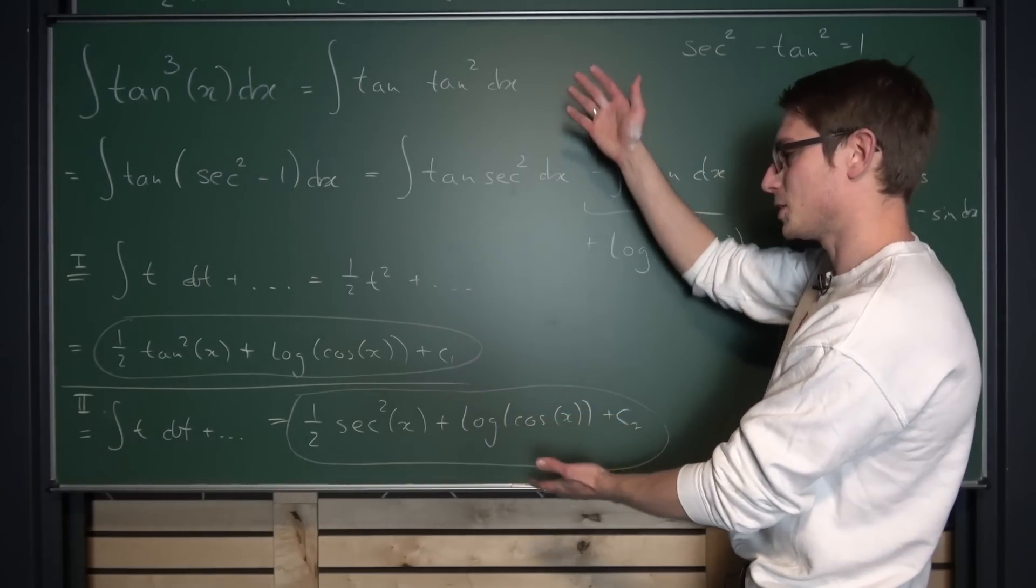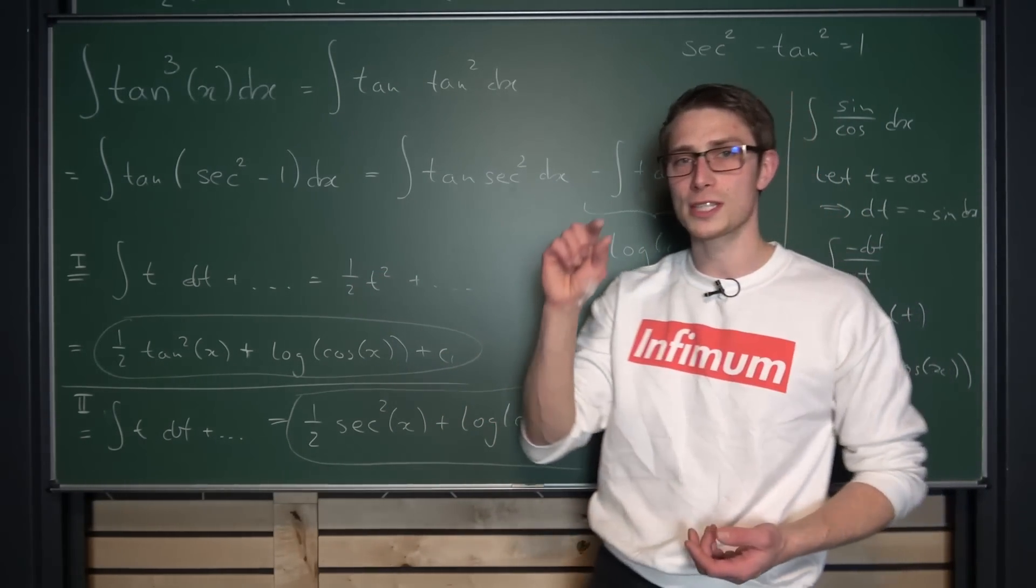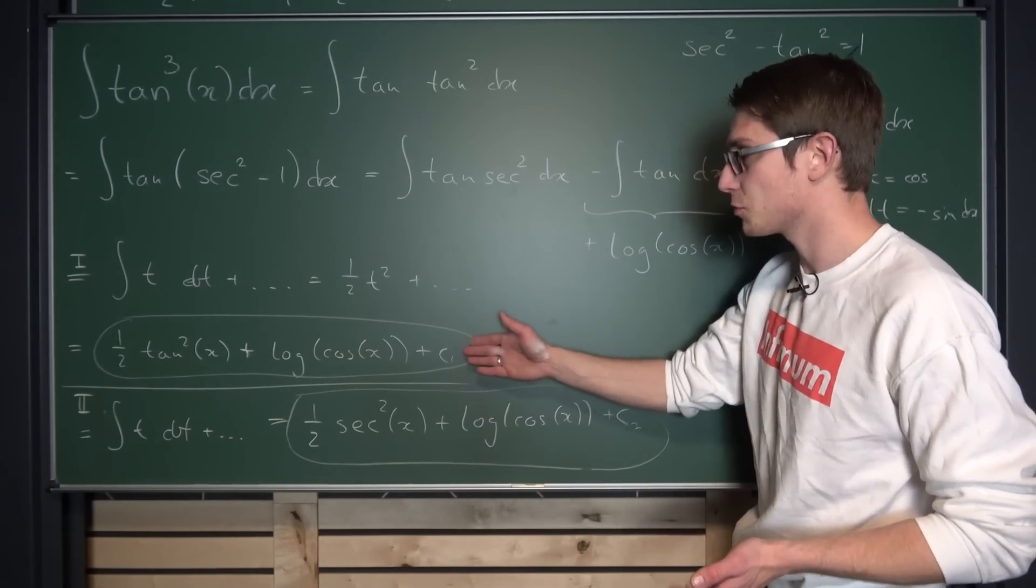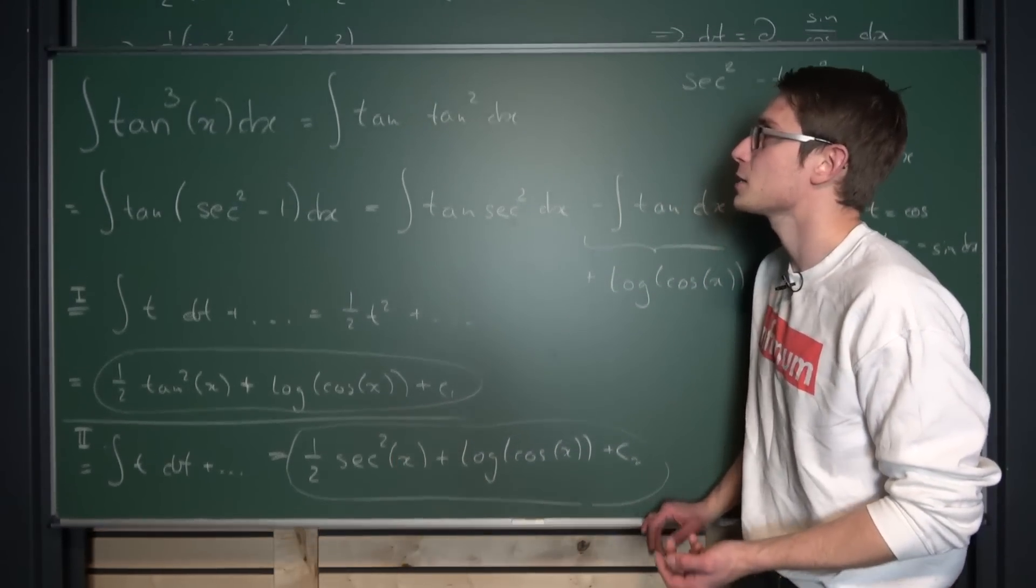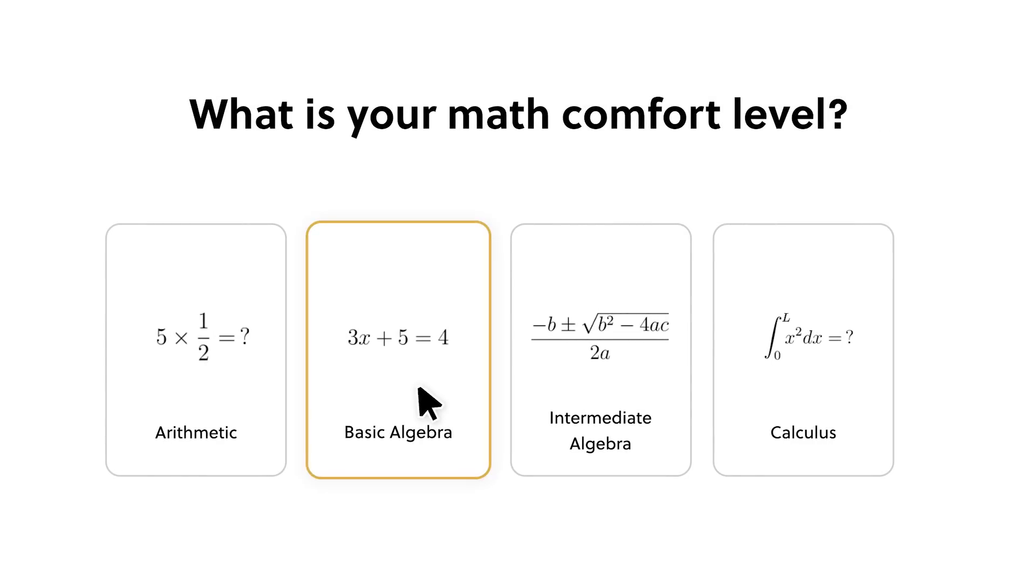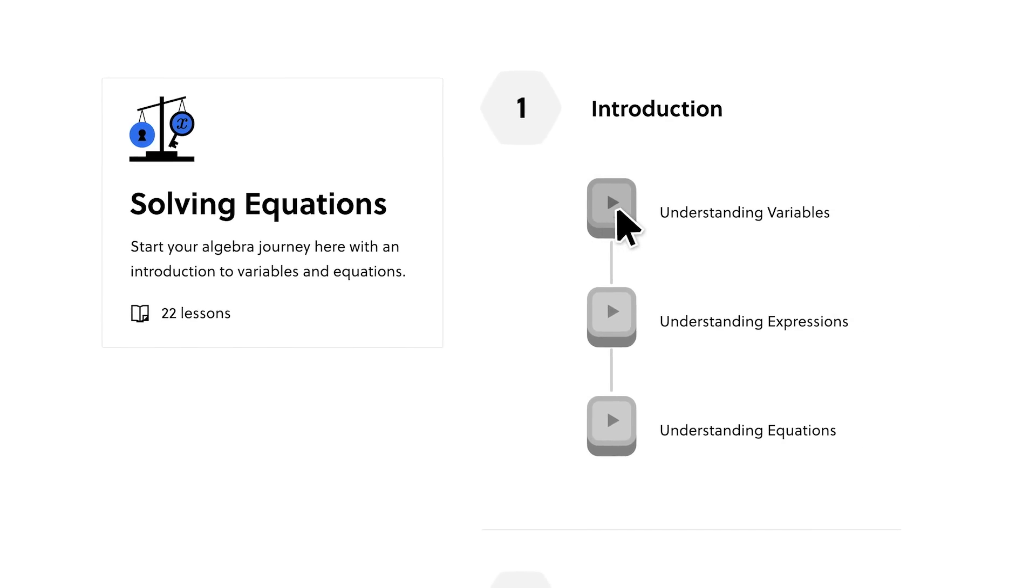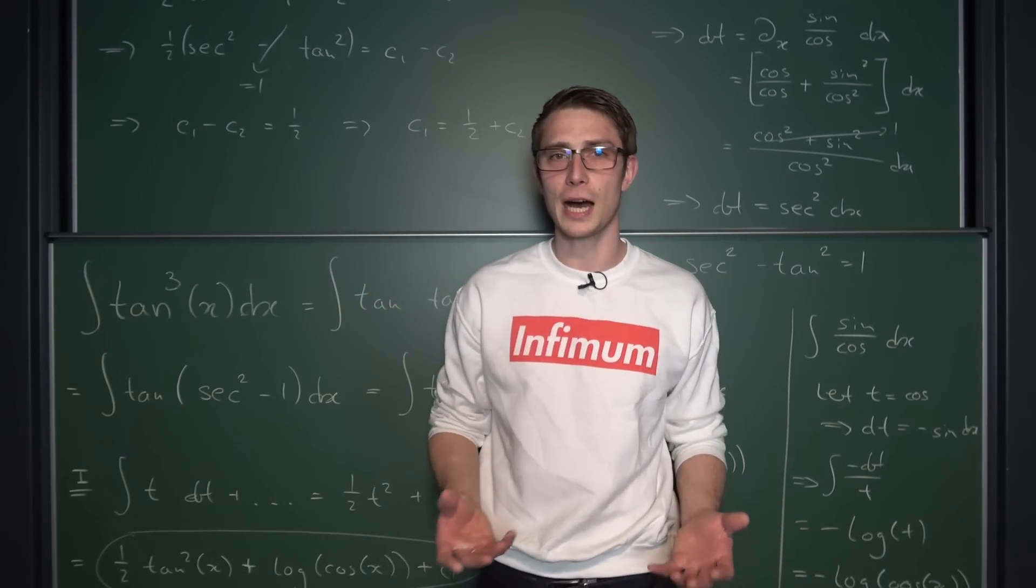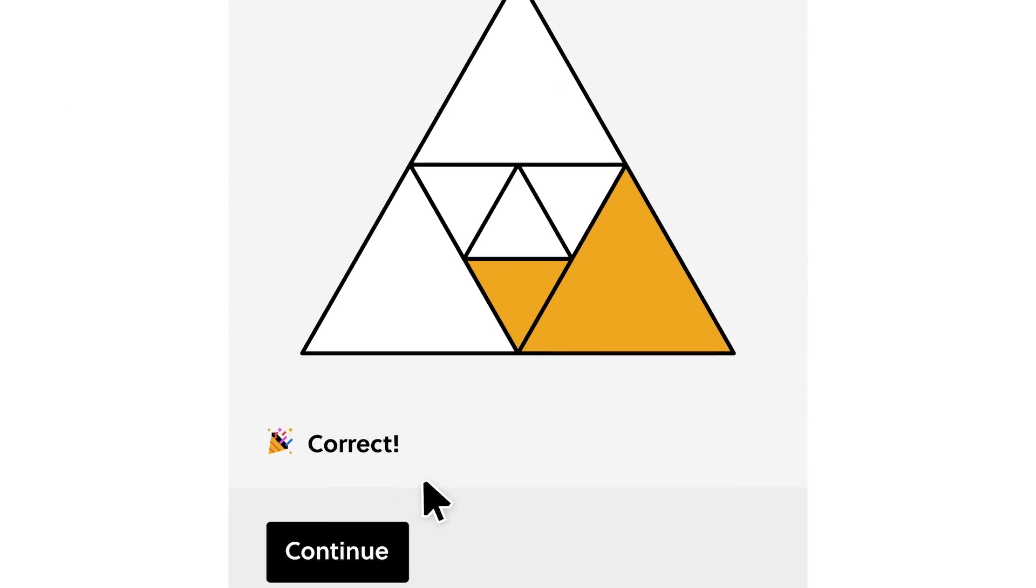Now what I found cool about this problem is, if you were to plug this into Desmos, you are going to clearly see how far apart those two constants are from each other. You can clearly see the difference in those, and how much you need to shift the one antiderivative to reach your second one. It's fairly clear if you take a look at the graph, and it's also pretty clear once you solve the simple equation right here. But most people are actually more familiar with the graphical approach to especially calculus problems. If they encounter stuff like this the first time around, they want to have something in their hands. They want to see something, have it visually before their eyes to actually understand the problem at hand. And this is where Brilliant is really good at.